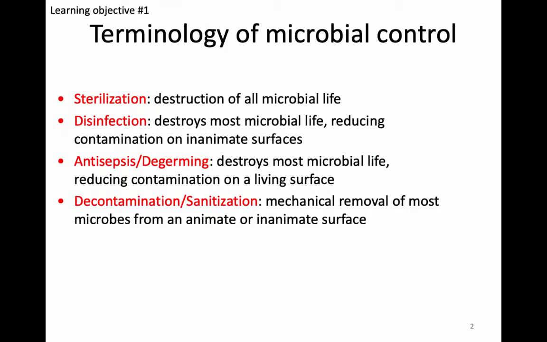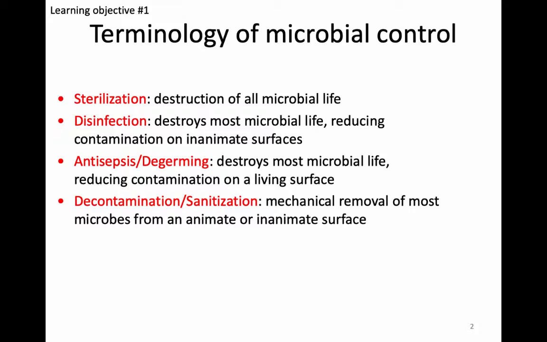Lots of terminology in Chapter 11. So these terms listed here are often used. Some of them are misused. So things to pay attention to when you're reading through these definitions is how much of the microbial life is destroyed. So for example, in sterilization, the goal is to kill all microbial life, whereas the others, the goal is to kill most microbial life.